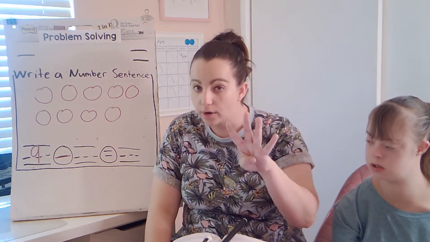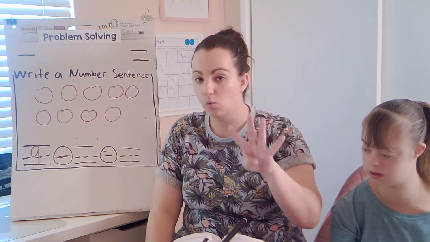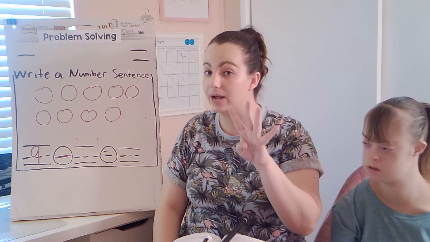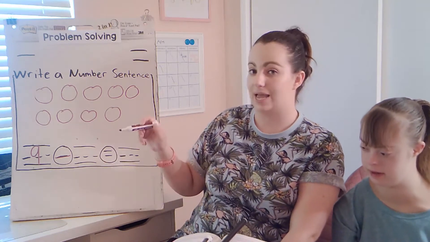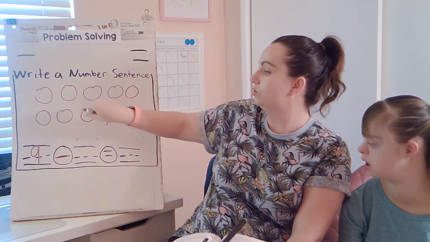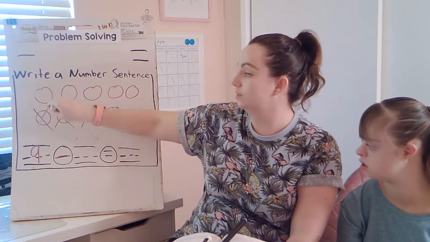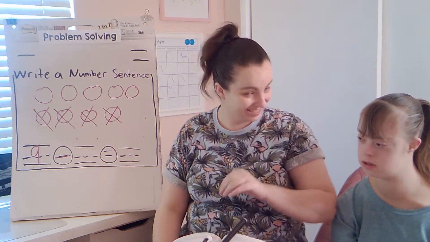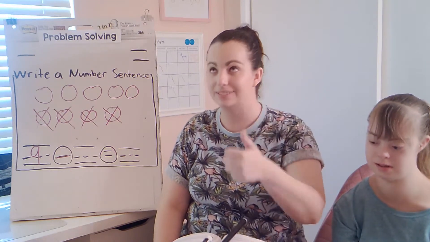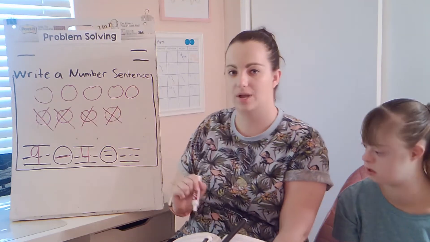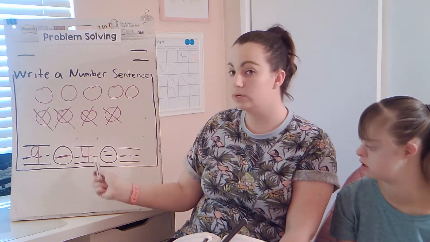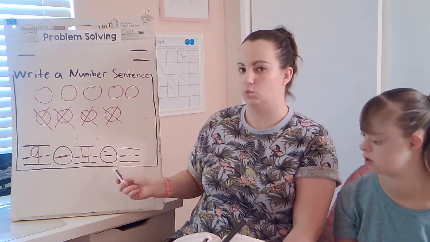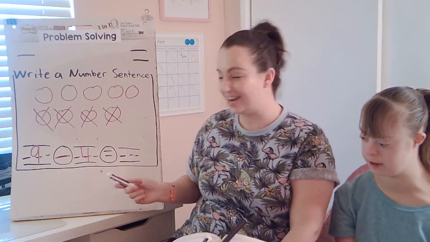Four toys get put away on the shelf. So let's go ahead and cross out those four toys that are going away. Count out loud together: one, two, three, four toys put away. How many toys got put away? Four. So we'll write that four toys get taken away. Nine toys take away four toys put on the shelf. What's the next sign we need to write to show our answer is coming up — nine take away four is... Equals. Yes, nice job. We write equals.